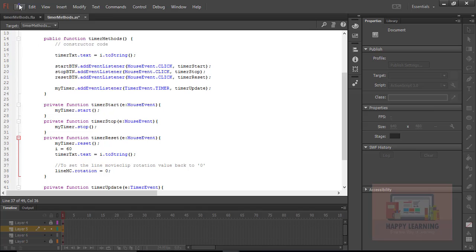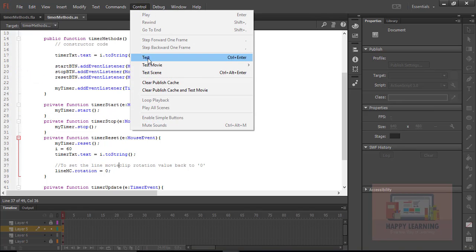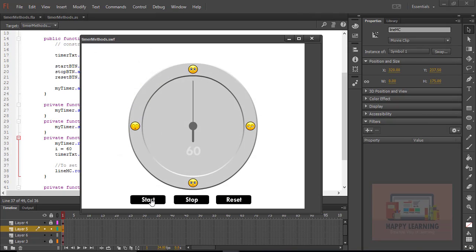Let's save the file and test it now, going back to the Control menu. Click Start. It is started. We could see the timer update, line rotation update, number update. I stopped it and clicked reset, and we could see the update.